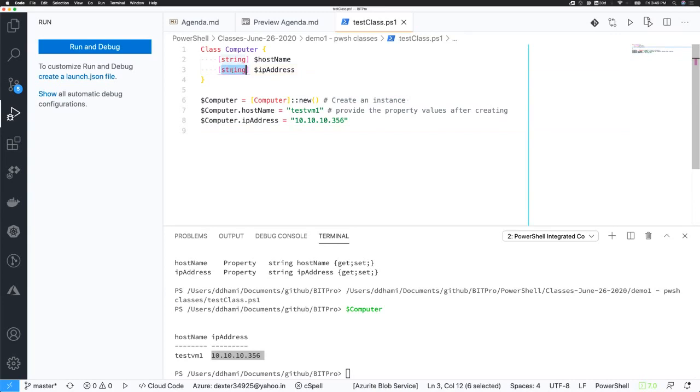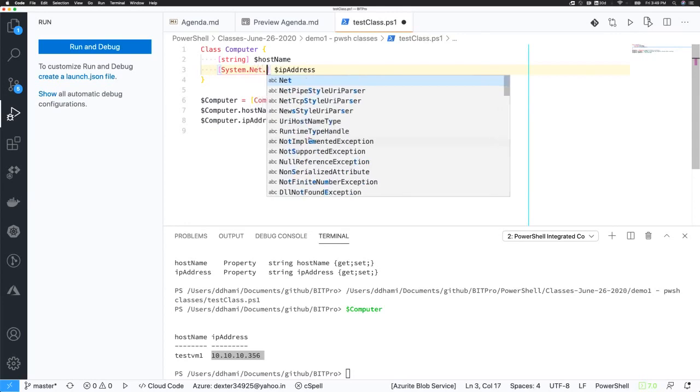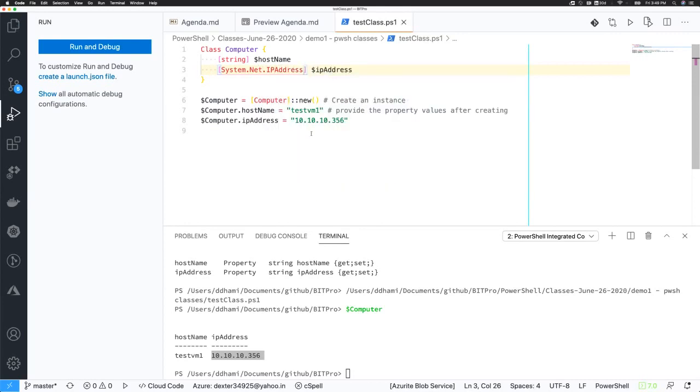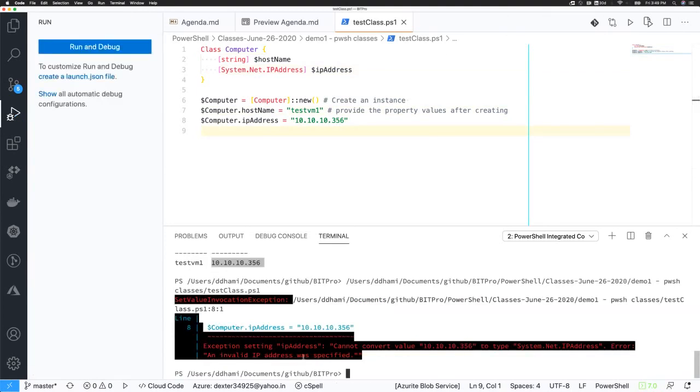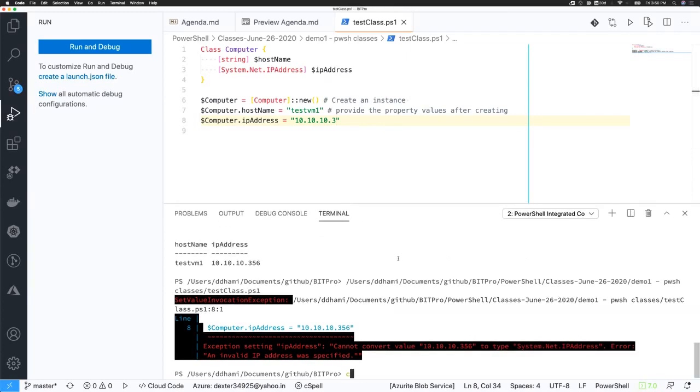So you can do a few things. The easiest thing is to typecast it as something strongly typed. You can put System.Net.IPAddress as the type for this property, and when you try to instantiate this, now you'll see that it throws an exception saying it cannot convert the value to type IPAddress. So basically, you try to cast this string to that type, and it fails. So you've got very basic validation working for you, which I have to do nothing for. It's already a type in .NET. So I'm just using .NET types here. I'm not doing anything funky.